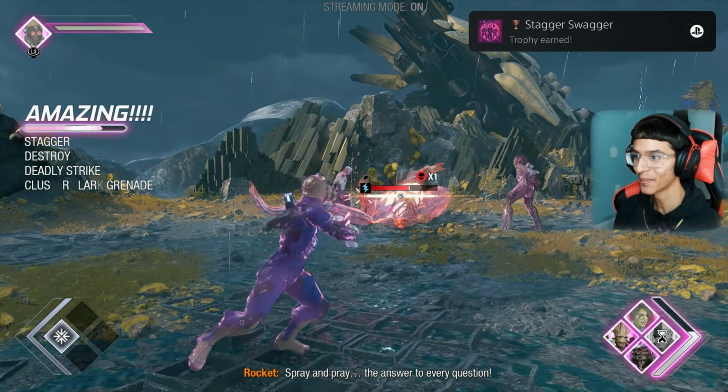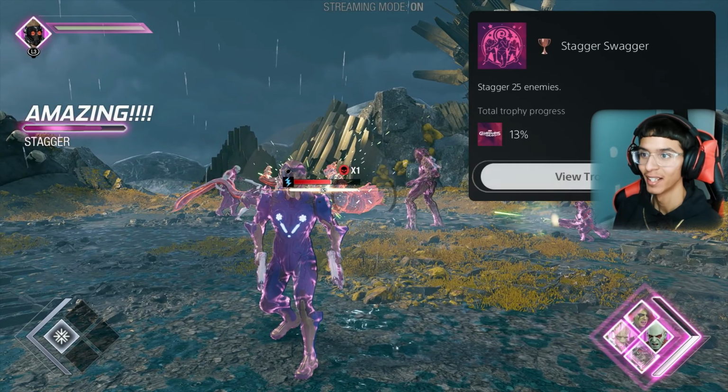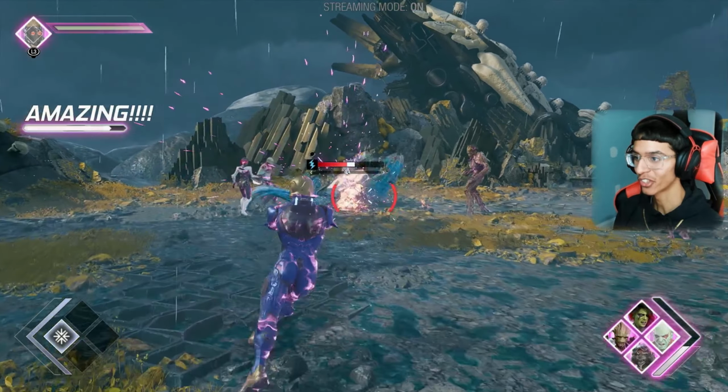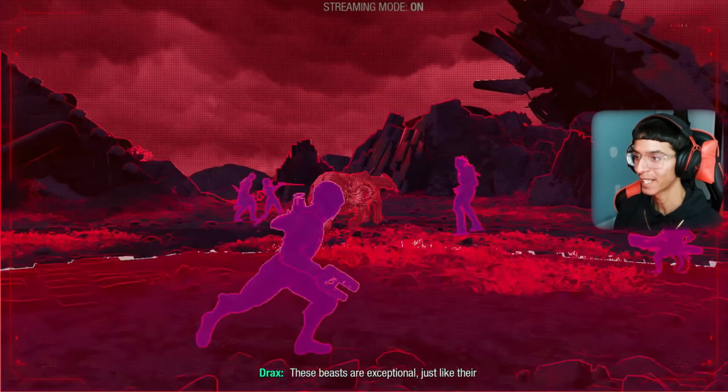Stagger swagger, whatever that is. Hold up, wait. Stagger 25 enemies. All right. I've been trying to get this other trophy. It's something having to do with Drax cutting off his tail, bro, but I can't get it.